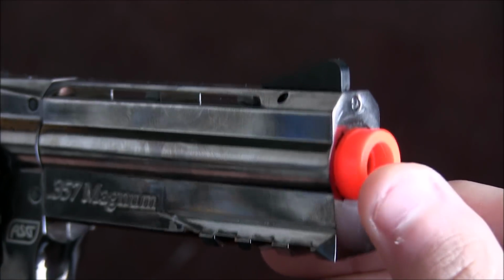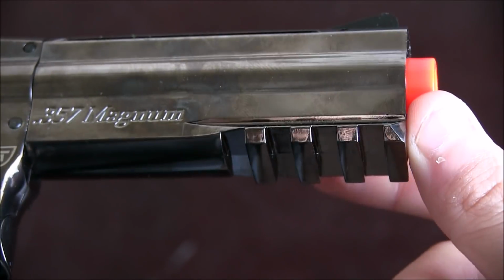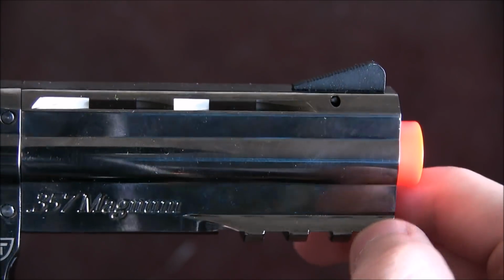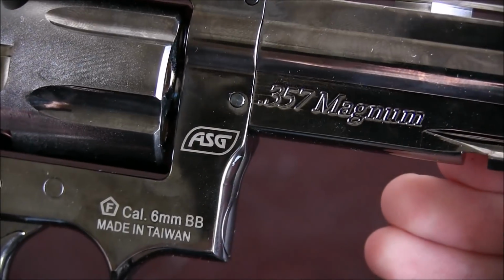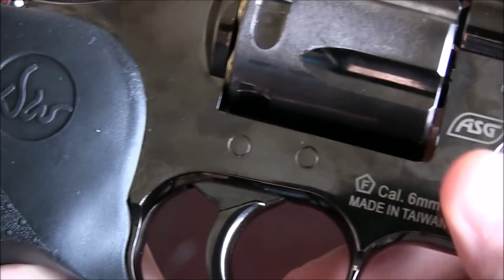Going over the features up front, we get a solid plastic orange tip with no threading. Get over yourself, you're not going to put a suppressor on this immediately out of the box. And underneath would be a small accessory rail for more tactical stuff you'll never truly need in any game, unless you're really being a tryhard. But hey, it looks cool, right? For real though, a lot of people are actually really hyped about this little rail on this revolver, but what I'm really thrilled about would be the trademarks all over this piece. They all stand out, and seeing 357 carved into the barrel is an excellent touch.